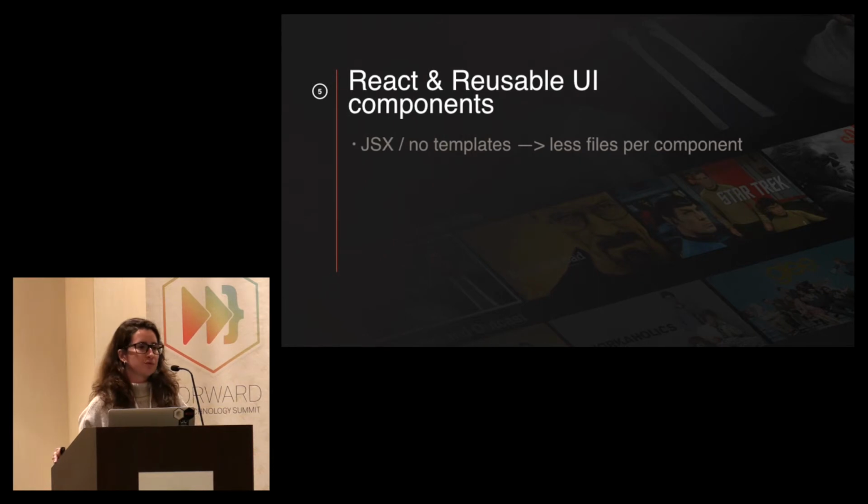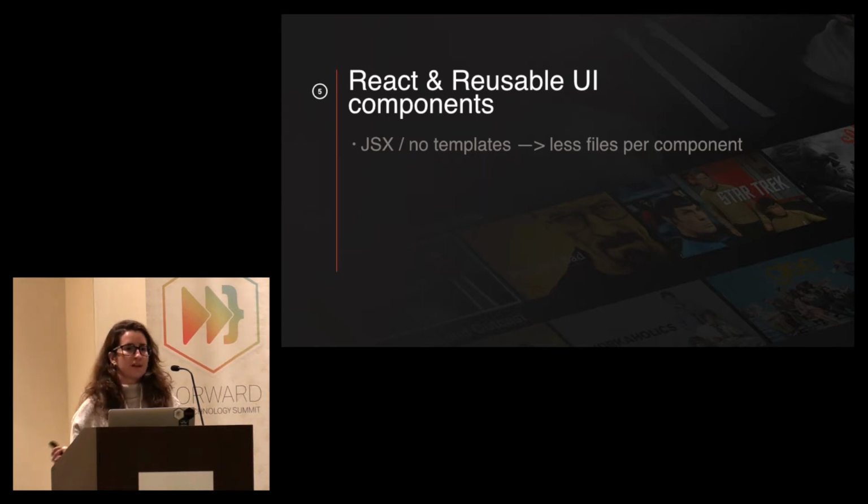So why did we choose React to write our reusable UI components and create our library? The first reason is that React uses JSX, which is a JavaScript syntax extension. I'm going to assume that most of you are familiar with it, so I'm not going to show any code. But it looks a lot like a templating language, but it also has the full power of JavaScript.